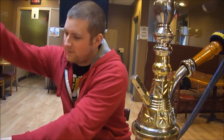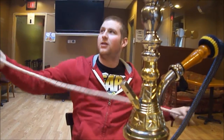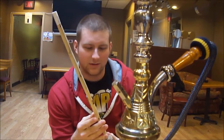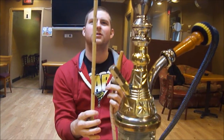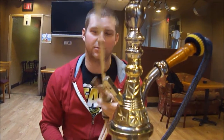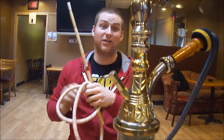And I picked myself up this wonderful hose here. It's a sugar cane. Is this sugar cane or is it bamboo? It's one or the other. This is going to be definitely just a double apple and mint hose. It adds a sweetness to the flavor. Excited to try this out.